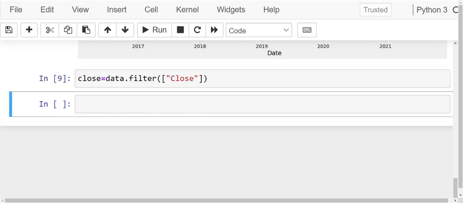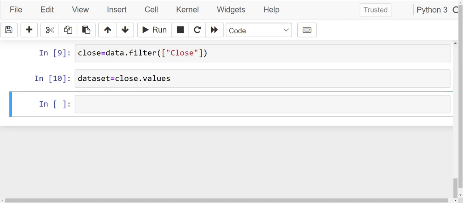Now we are going to convert this data frame into a NumPy array because it becomes easier to handle NumPy arrays. You can easily do your scaling on it. We can easily apply our LSTM models if we have NumPy arrays. So what do we do? It's an easy step. We just write .values. Let's call it dataset equals close.values.